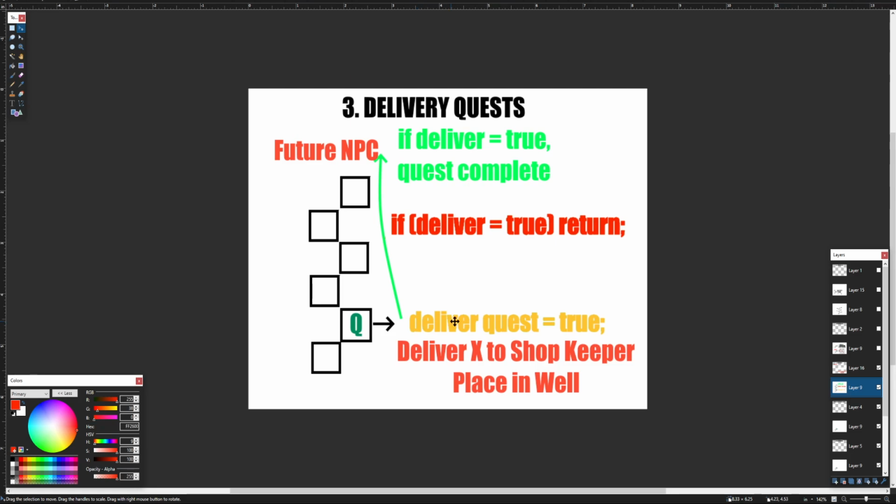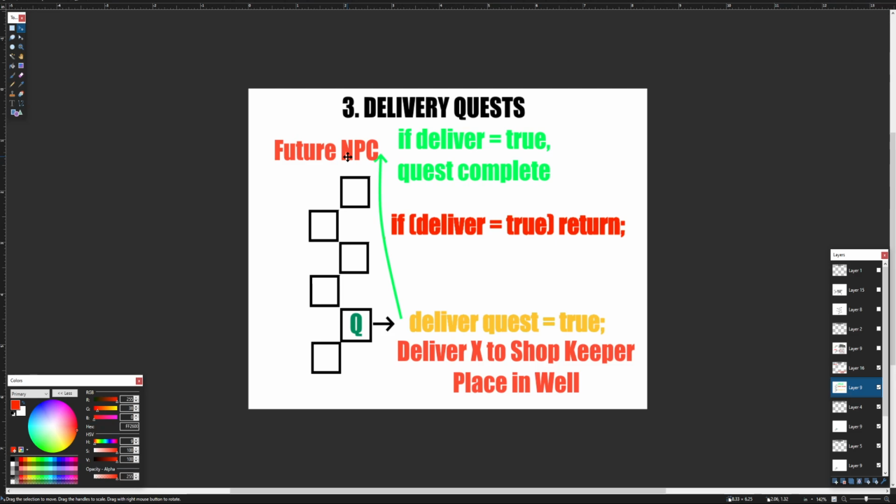If yes, you get the delivery quest bool. It's a true or false. It becomes true, and now you're progressing through the dungeon. If another delivery quest appears and it's true already, it'll just return back. It won't even go into the option to have it called. It'll just re-roll into another quest, and you won't even notice. And then boom, boom, boom, you're going up through the stairs and doing different events, and then you have that future NPC that you've planned to deliver it to.